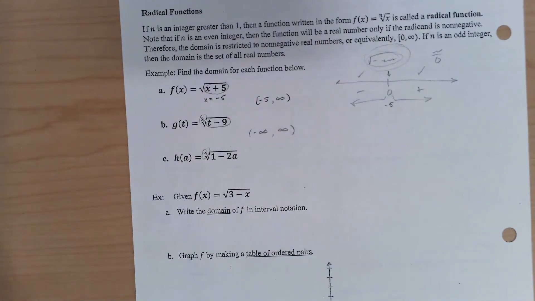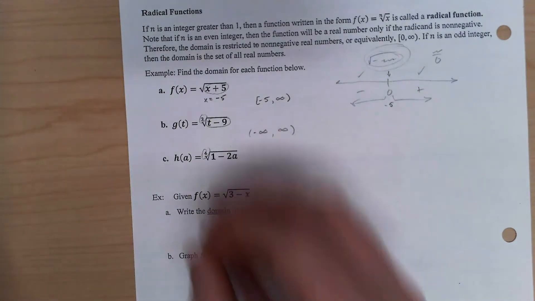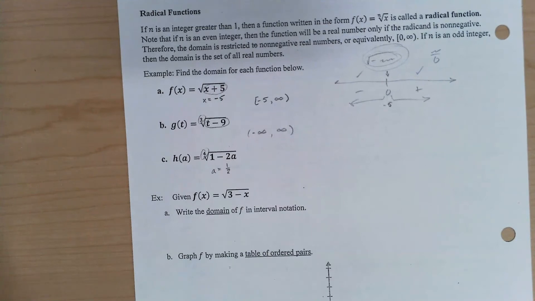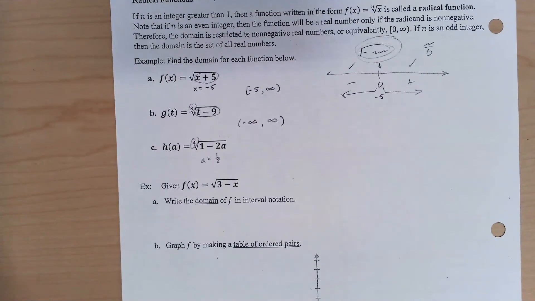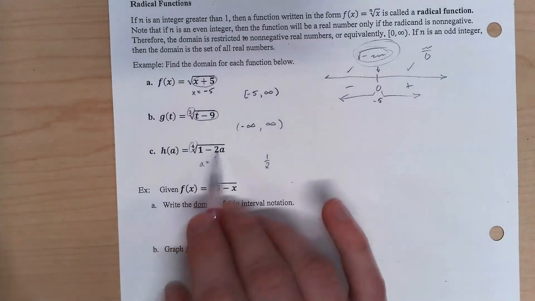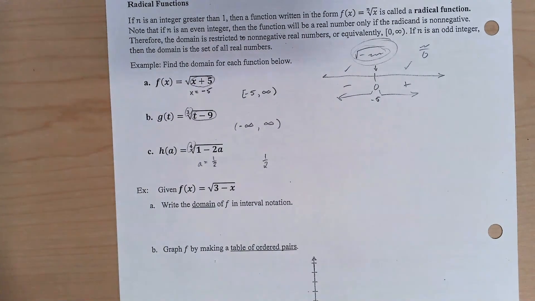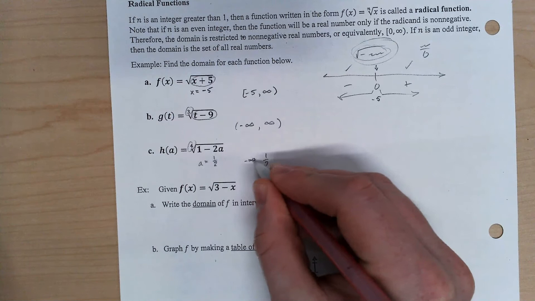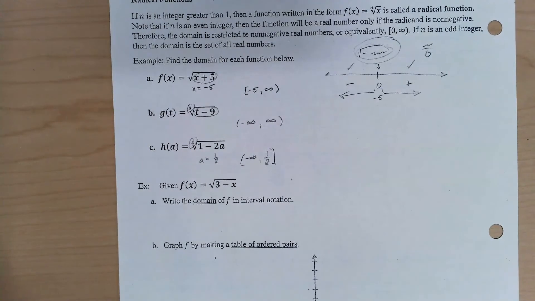If I have an even index, it follows the exact same rules and the exact same process as a square root. I need to avoid a negative underneath this radical. So I'm going to find what makes it zero. Well, if a were one half, one half times two is one. One minus one would be zero. And just like up here, I have to decide if the stuff above one half or below it is the way to go. And I like to test zero. Zero is real quick and easy. Two times zero is zero. One minus zero is one. So the side of one half that zero came from is the one that's okay with me. Well, one half is greater than zero, so I'm going to choose everything that's less than one half. And remember, I put square brackets on one half and negative five because I'm alright with the square root of zero. So I'm okay with the fourth root of zero. They're zero. That's not a problem. It's the negatives themselves that I'm trying to avoid.